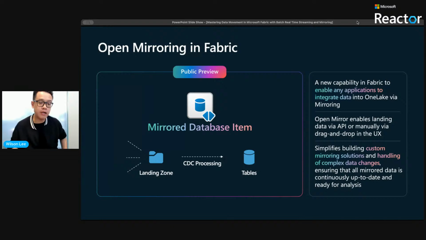So the main difference you can think about between this and the database mirroring that Shireen talked about early on is that with database mirroring, we help you to connect to the source, whereas with open mirroring, you decide how you want to write it into the mirror database itself. Now with open mirroring, it's the same as the rest of the mirroring offering that we have.